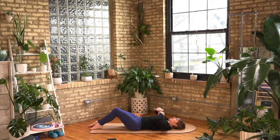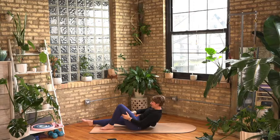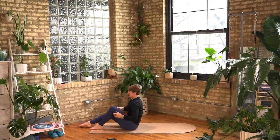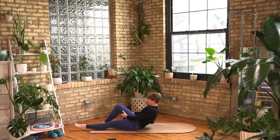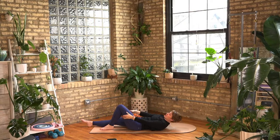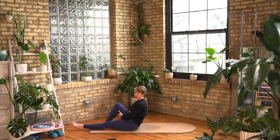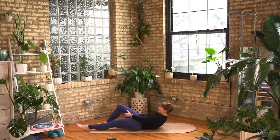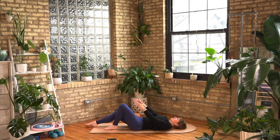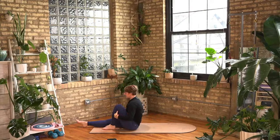Once you get down to the bottom, switch, curl, press down through your feet, down through your leg to come up. Switch, roll down. Remember, this is about core strength, but it's also about spinal mobility. So let your spine be supple and mobile. Try to find the path of least resistance for you. Let's go one more time. Switch it. Exhale. Coming all the way up, and then switch it to come down.